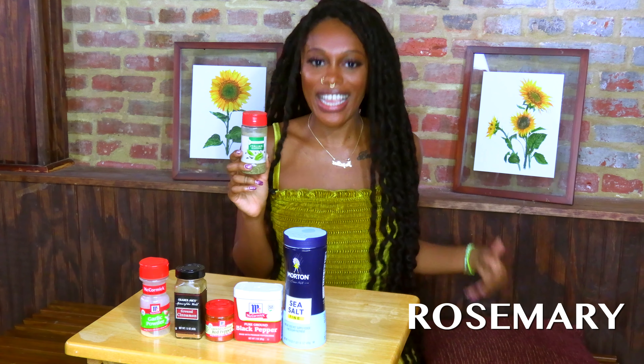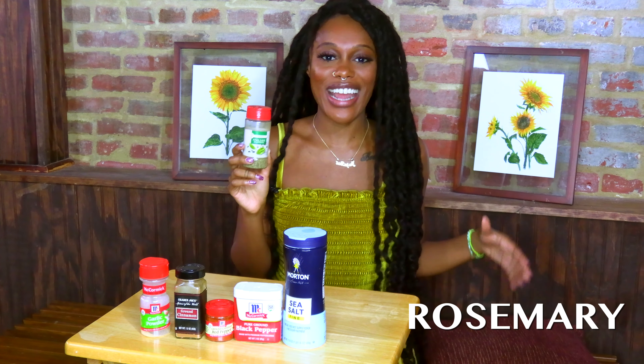Rosemary has a softer, very feminine energy. It's good for dominating in the home — specifically for women wanting to make sure their word gets across and things get done. People put rosemary in the four corners of their house so their energy holds and everything moves in alignment. Rosemary can also be used to strengthen relationships with lovers and friends.